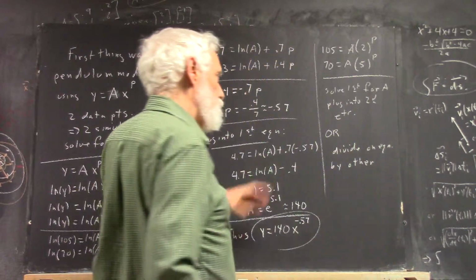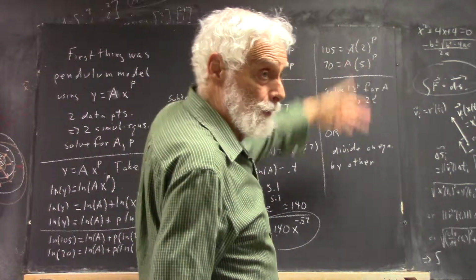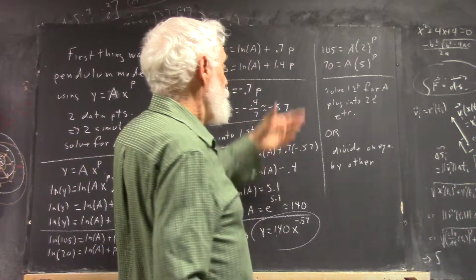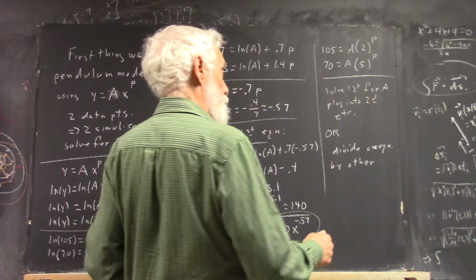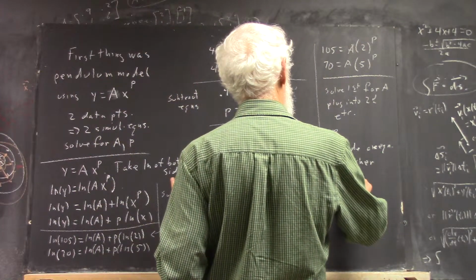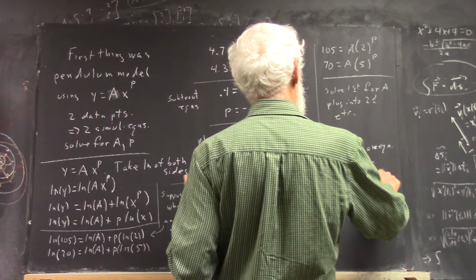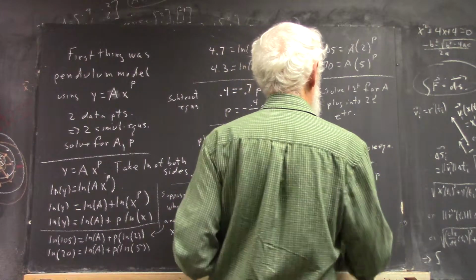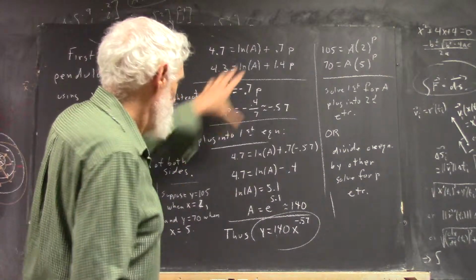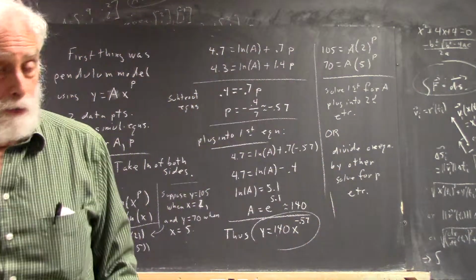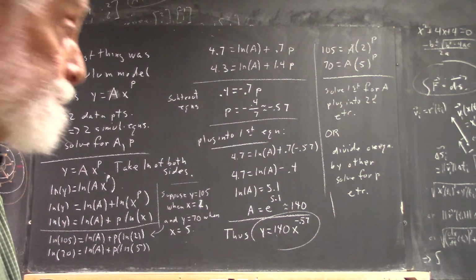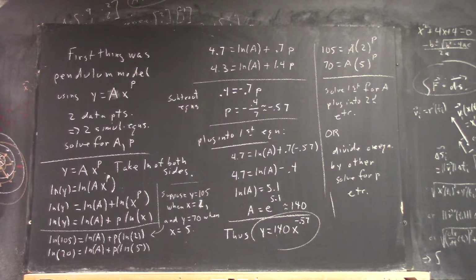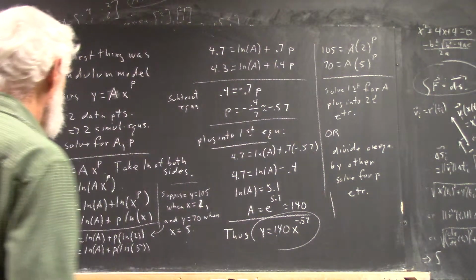So what we do is either what I said, solve for A, plug into the second equation, solve for p and so forth, or you divide one equation by the other, solve for p, etc. We did both right here on the board, put one of them here, one of them here. So if you don't remember that, it should be pretty easy to spot on the website. Okay?